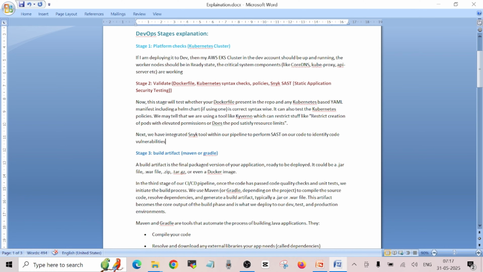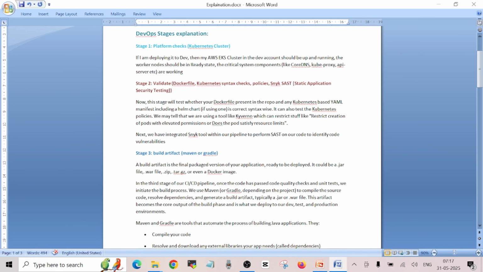Similarly, after stage 2, when these two stages pass for the code change, stage 3 is to build the artifact. So we're using Maven here as the build tool. Maven can also fail sometimes, and generally if it fails at this stage, the issue is related to the application, because it is relevant to the code that they're trying to deploy into this pipeline. But again, we need to just check whatever we can.